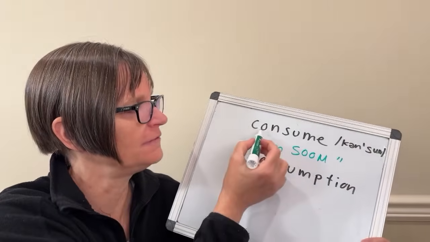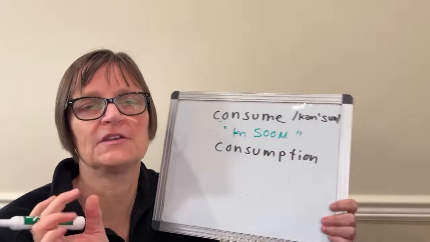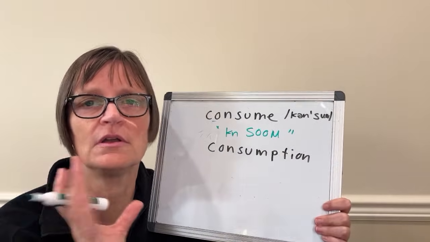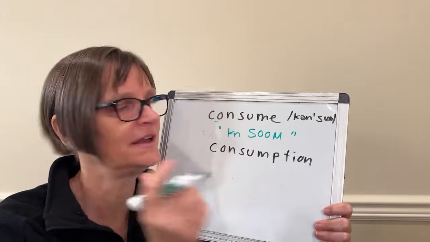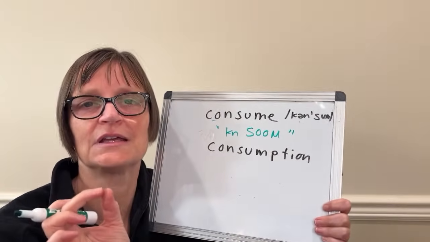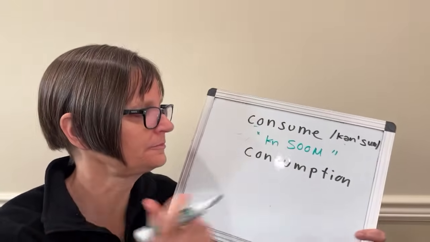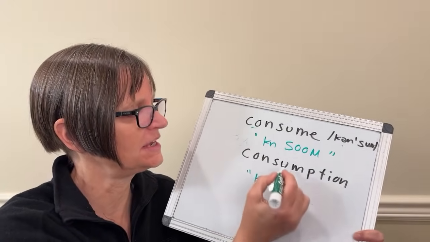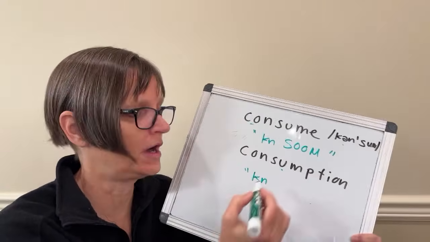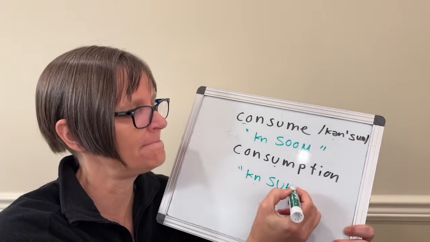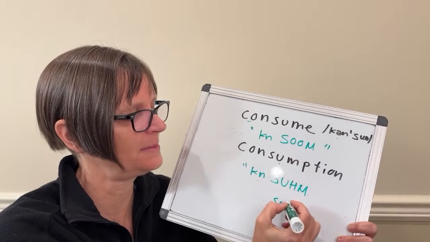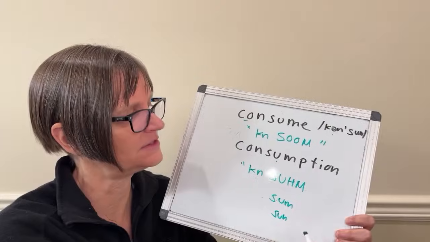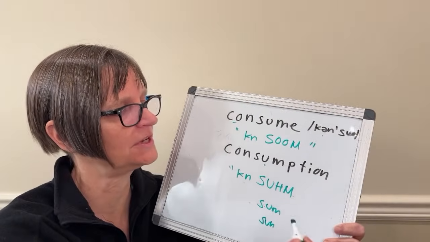And I've rewritten this with no vowel because I don't want con with an O sound. Oh, no O sound there. It does have a schwa, but it's very short, consume. And then same idea in consumption, except that now we change to a schwa here. So it's consum, just like the word sum or sun, consumption.